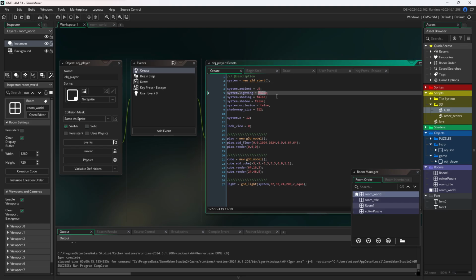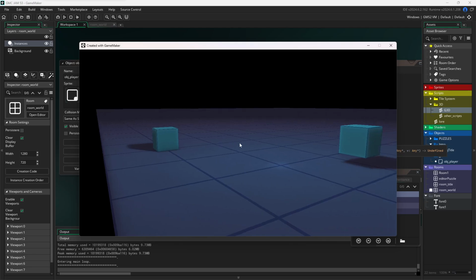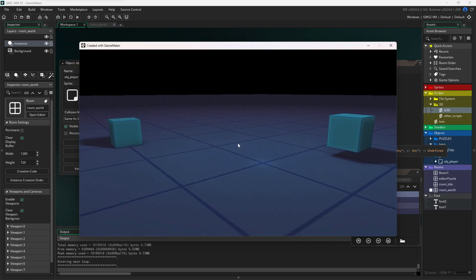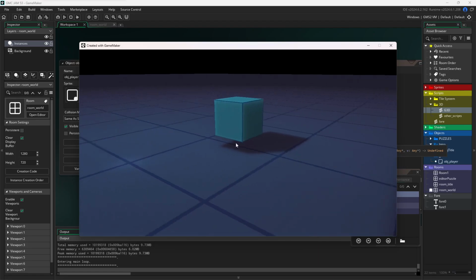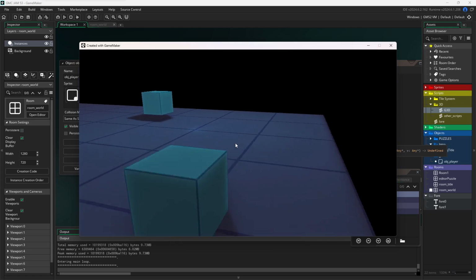Let's say I want to add lighting to it. I want to put some shading. In fact, let's just add some shadows and ambient occlusion. I just had my shadow map set to this size, so it should be good. I have a built-in lighting system already set up here, so we can just run it, and as you can see, 3D happened. We've got some shading effects going on here, which looks very nice, and should be all good.